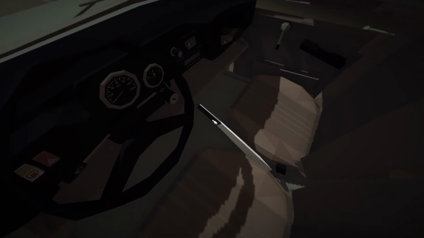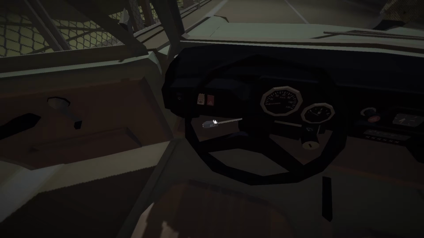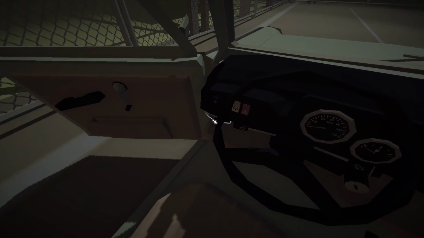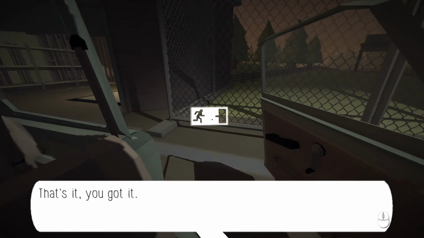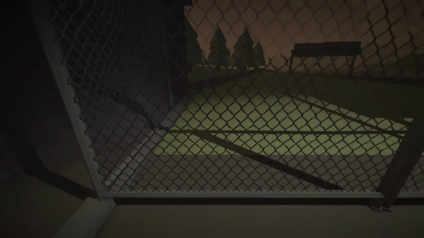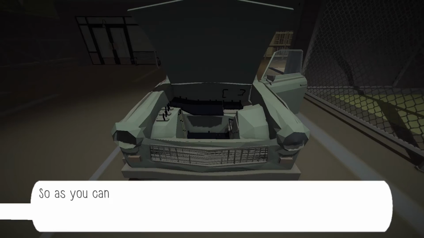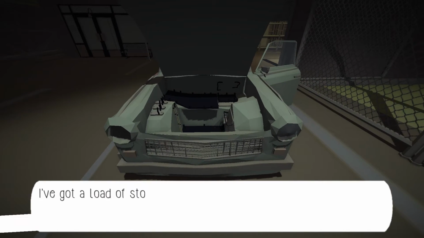Where's the latch? That's the parking brake. No. Oh, right there. Oh, this is a lot more interesting than I thought it was going to be. Yep, she needs an engine.